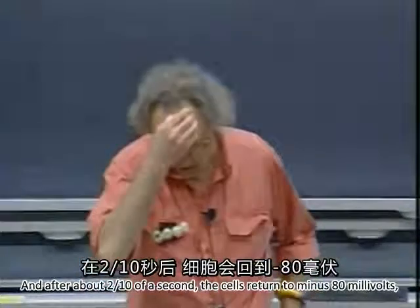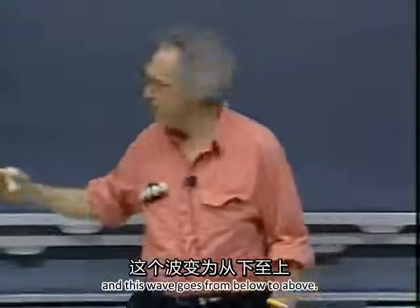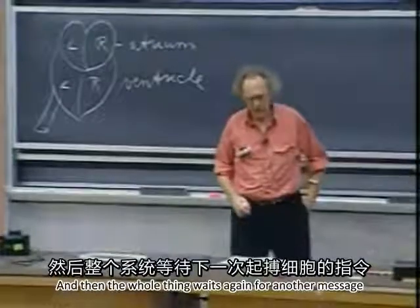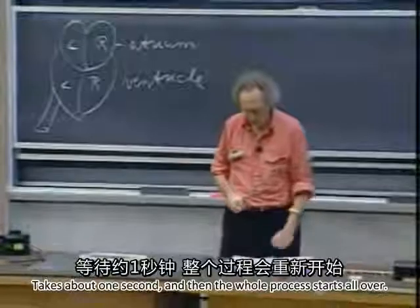And after about 0.2 of a second, the cells return to minus 80 millivolts, and this wave goes from below to above. And then the whole thing waits again for another message from the pacemaker cells. It takes about 1 second, and then the whole process starts all over.